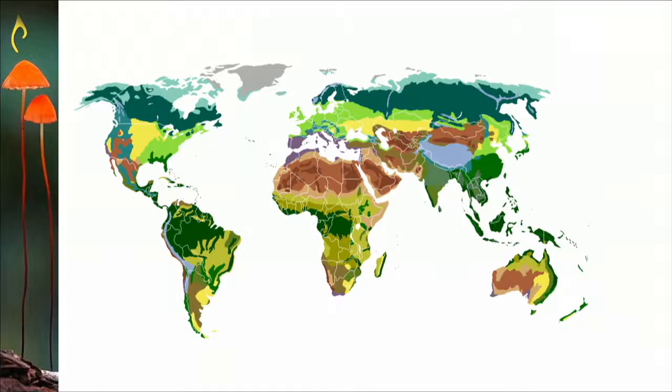It's only when we look at their functional attributes, their traits, that we really see the patterns. If we simply looked at the species composition, it would be much more difficult to see the meaningful patterns. But when we look at the characteristics of the organisms that allow them to live in those ecosystems, we can start to see broad biogeographic patterns. Again, all of us can tell what a grassland plant looks like next to a forest plant. We all know what a tree is compared to a cactus.